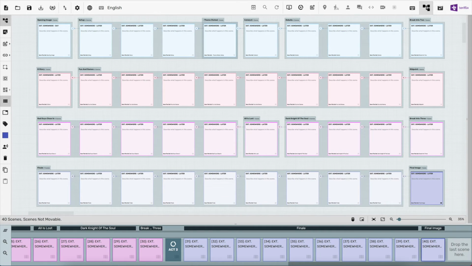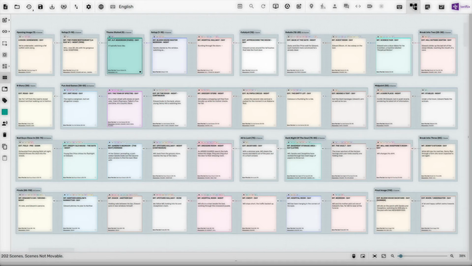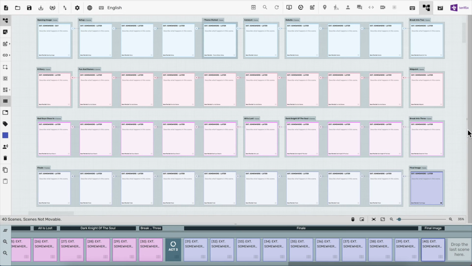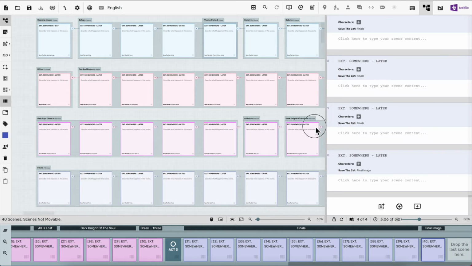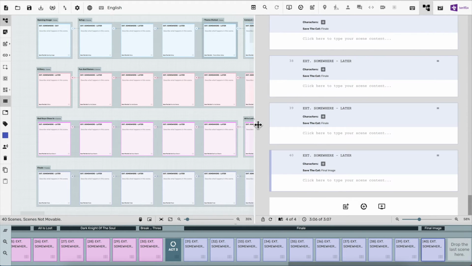Now that I have plotted all the 15 beats, I have a mold into which I can pour the story. All I have to do is to fill out these index cards with synopsis that matches the story beats so that we have a structure in place for our screenplay. Then we can work on detailing individual scenes in the screenplay editor. Writing screenplays this way allows for us to always keep the big picture in mind while writing individual scenes.